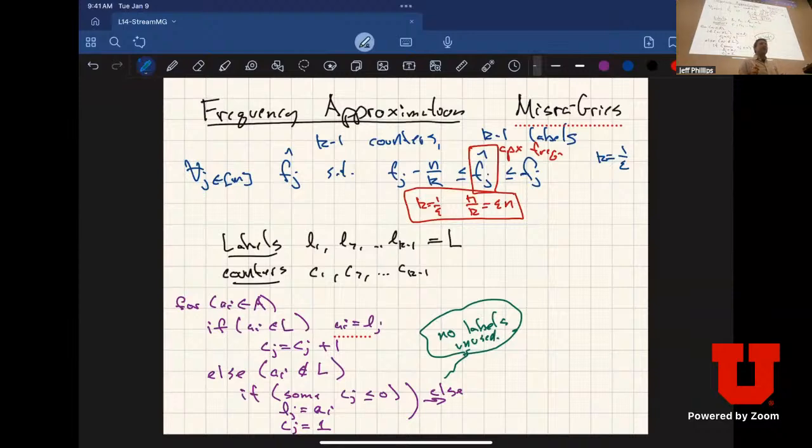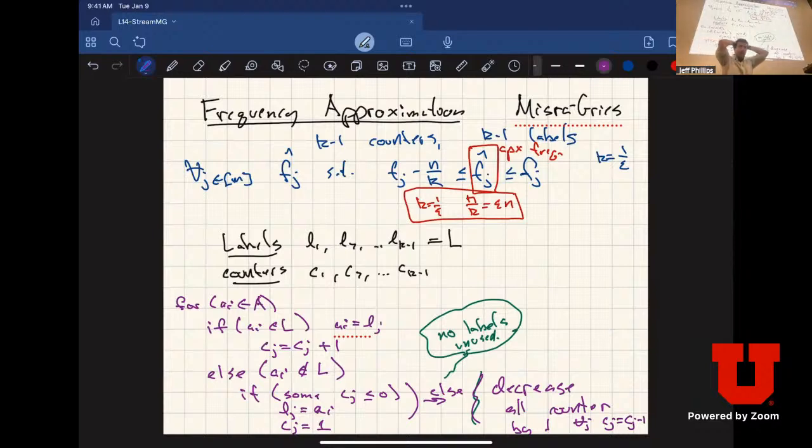What's another thing you can do? Decrease the counter. Decrease what counter? For all the counters. Decrease all the counters, yes. So in this case, I'm going to decrease all counters by 1. So for all j, C_j equals C_j minus 1. So I'm going to decrement all of the counters.